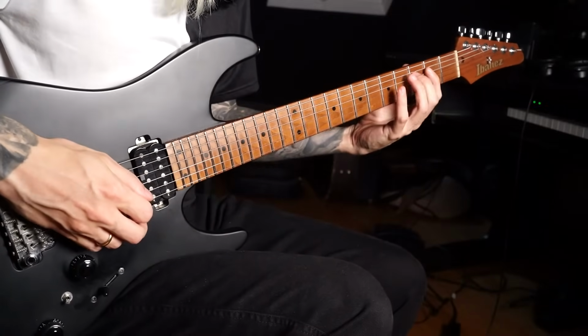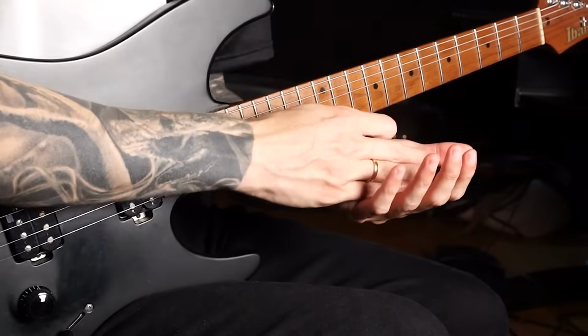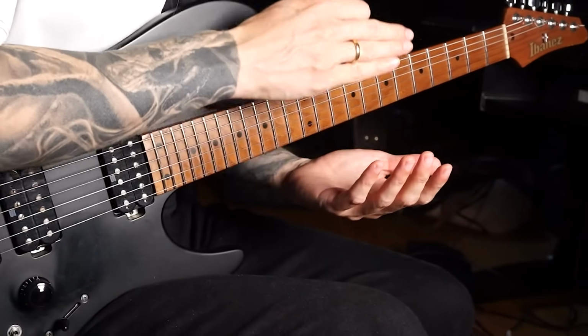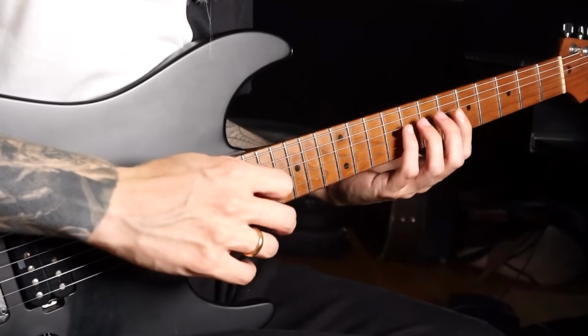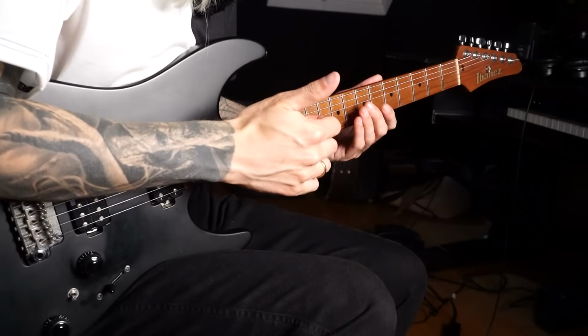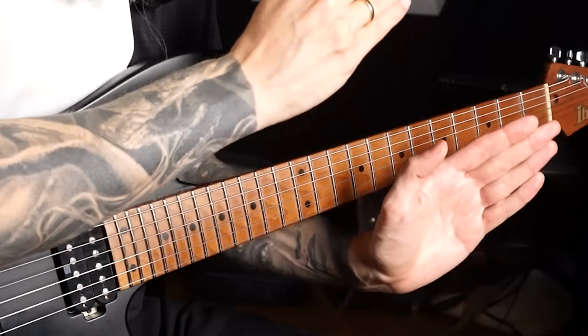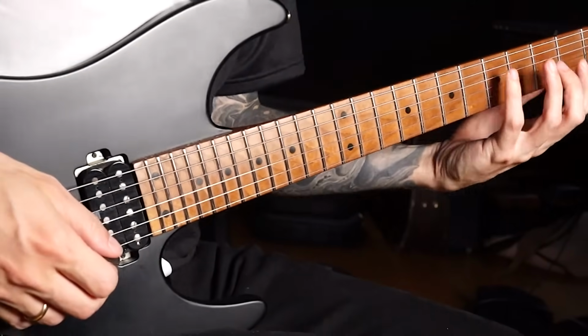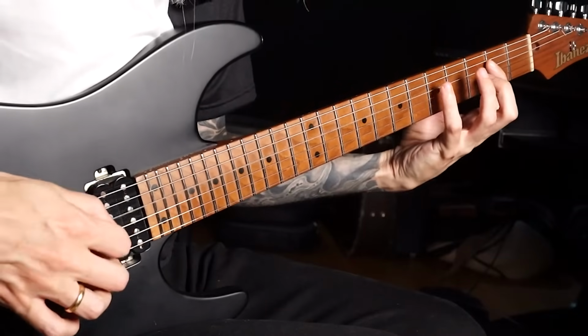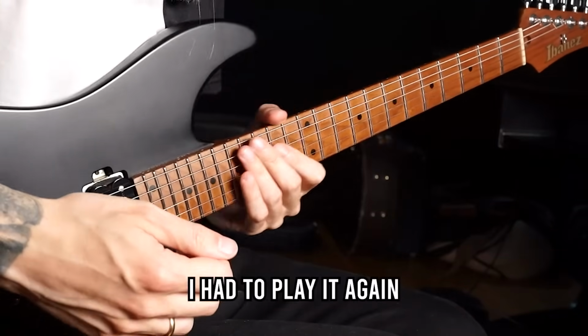Your lines will sound so much more sophisticated and interesting as soon as you start placing awesome accents on the offbeat. So syncopated phrasing will unlock a completely new world for you right now. You don't have to learn extremely advanced scales or arpeggios or anything. If you place your notes interestingly within the measure, you will sound like a much better player than you are immediately, I promise. I had to play it again before the video ends.